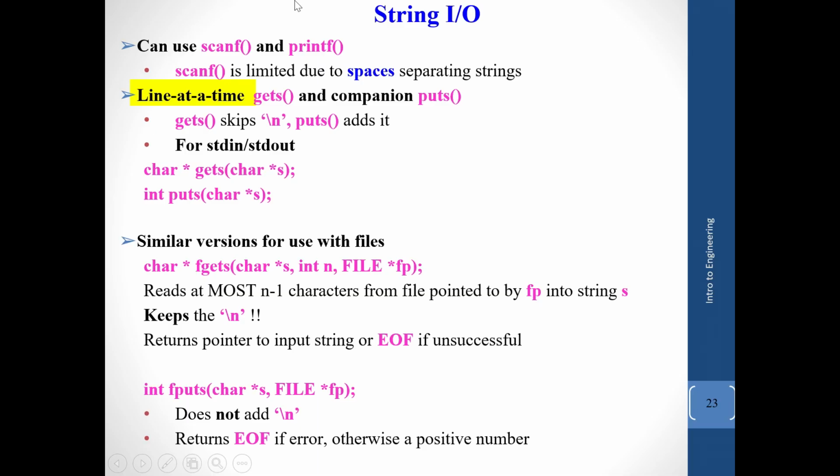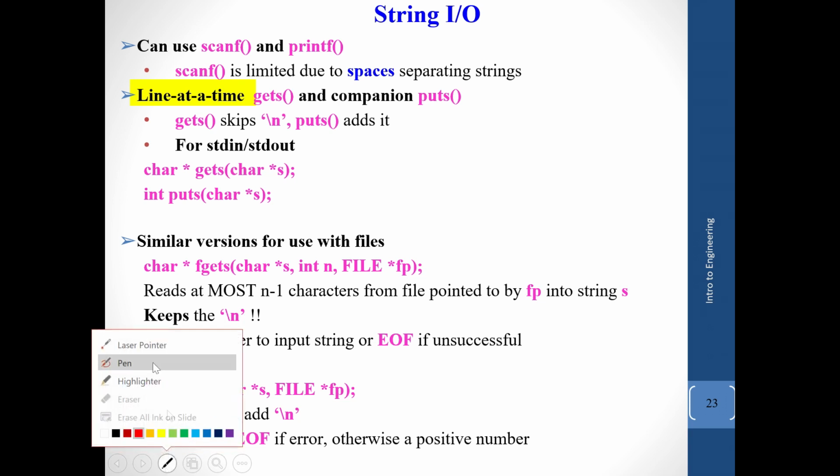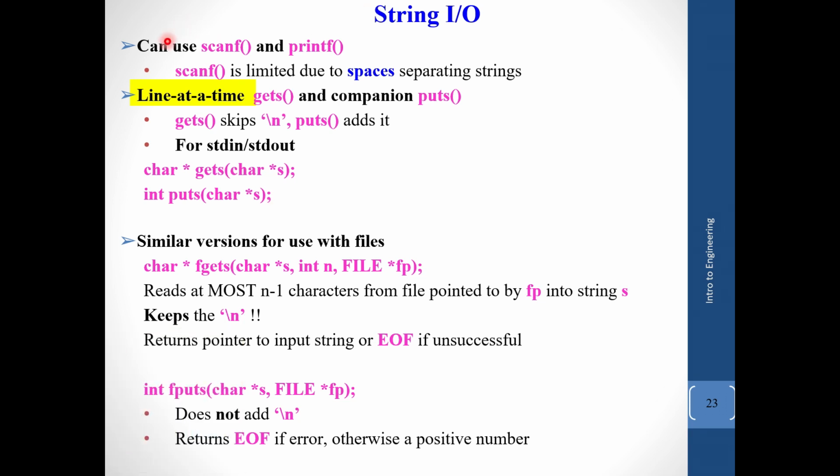Okay, so quick review here. You can actually use scanf and printf with strings. But scanf is limited because it doesn't understand how to handle white spaces. If you want to scan things in a line at a time and put things to your output a line at a time, you can use gets and puts. These automatically use the standard input window or the serial monitor, which is great.